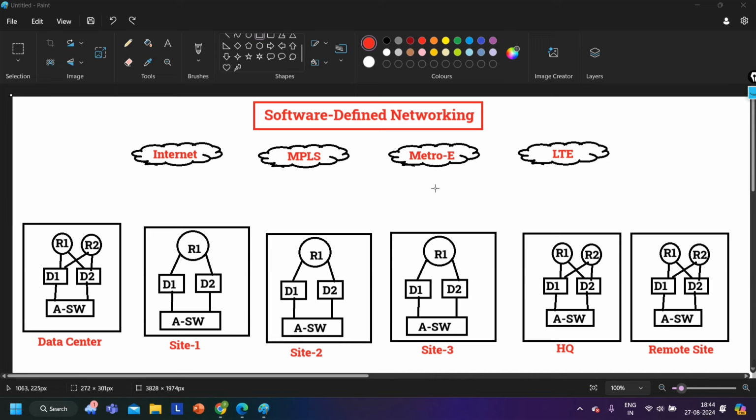This process was time consuming. And guys, if I am going to configure one IP address on a thousand branches, and in each branch there are multiple devices, so if I configure one IP address on 5,000 devices, definitely there is a chance of human error. So to overcome these issues, we come up with SDN.